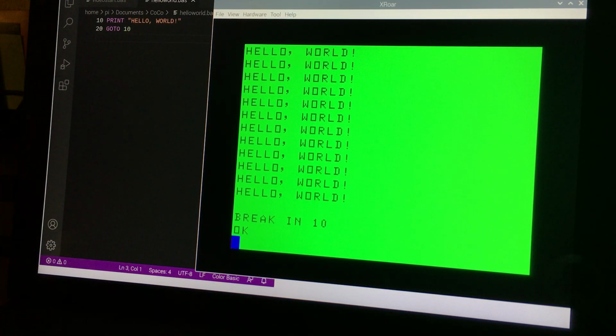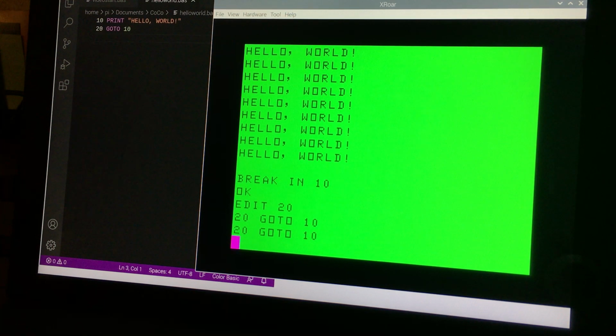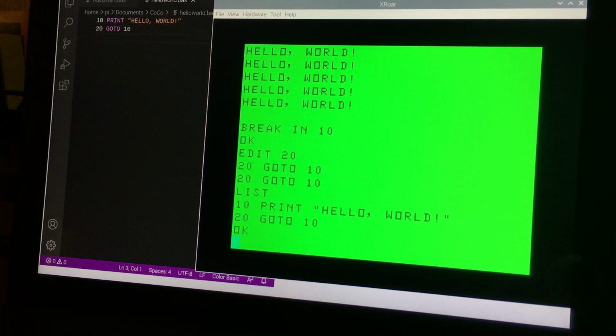Now, I can't get files out of the emulator back into a text editor. There's some ways to do that. You can configure it to use a printer, so you can do LLIST to list to a printer. You can configure XROAR so when it runs, the printer goes to a text file. So I could edit things in this window, in the emulator, and then I could list it to the printer and get it in a text file that I could then reopen in a text editor. Or you could just use disk images, and there's utilities to copy things to and from the file system on your computer to a disk image, and then you could mount that.